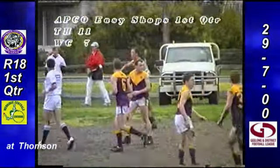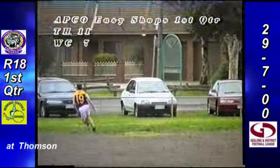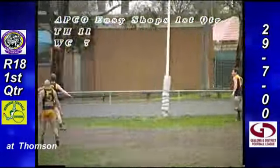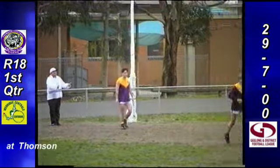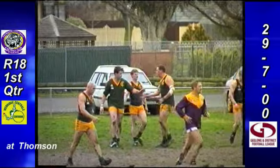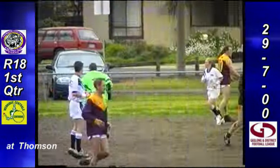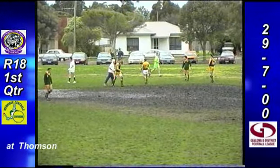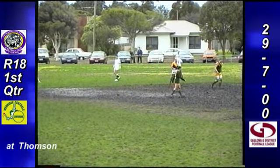If I got that fella down as Daniel Thomas, he wasn't in the listed team, so we'll assume that's who it is. He's gone forward, and well, he found Luke Luddick, who'd drifted up into the forward pocket and kicked a goal. As easy as you like. I tell you what, Luke Luddick is one of those sort of players. Could kick goals from nowhere. Yeah, that's to emphasise the miss down the other end from Cowan. Well, how important. Yeah. So on the Victory Trophy Centre scoreboard now, 19 minutes first quarter, 1-5-11 Thomson. They now trail Werribee 2-1-13.